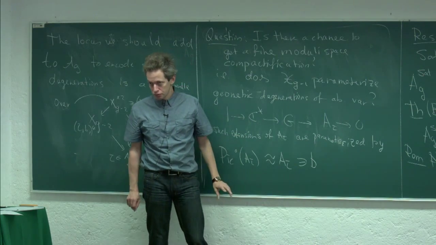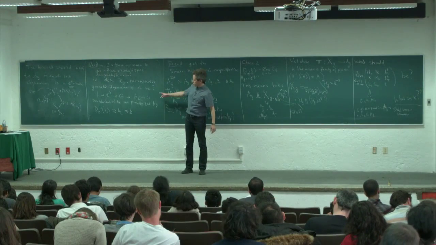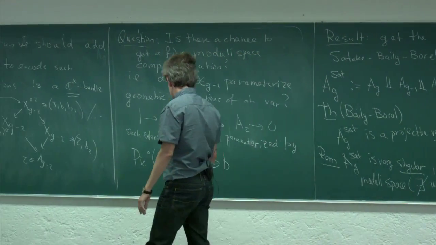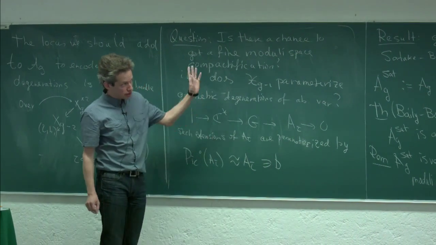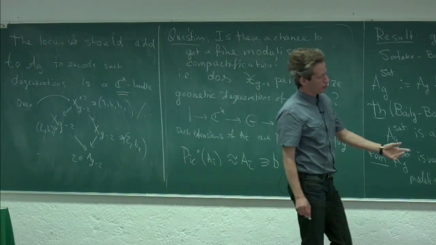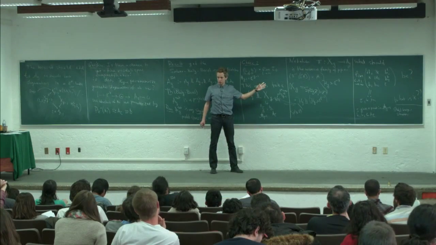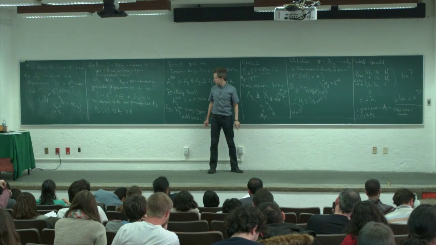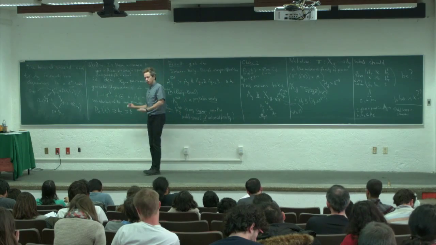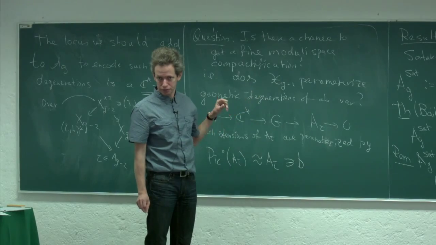This is great news, because this means that somehow from this very naive approach I have recovered the data that allows me to parameterize semi-abelian varieties, which tells me that there is some chance that if I succeed further in compactifying, maybe I'll get a fine moduli space. At least it tells me that over this partial compactification, there is a universal family. Okay? I swept many things under the rug. I mean, I need to compactify this to a P1 bundle, glue. We're not doing anything like that. But this tells you you're in good shape.